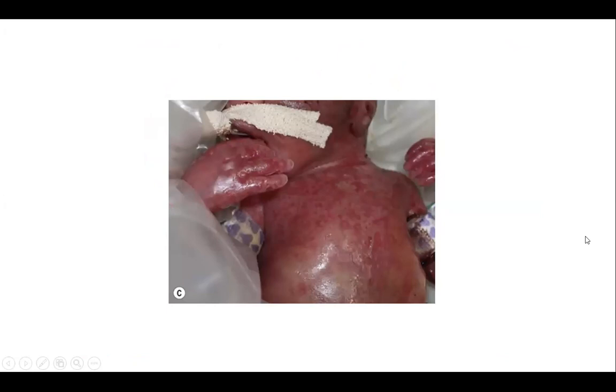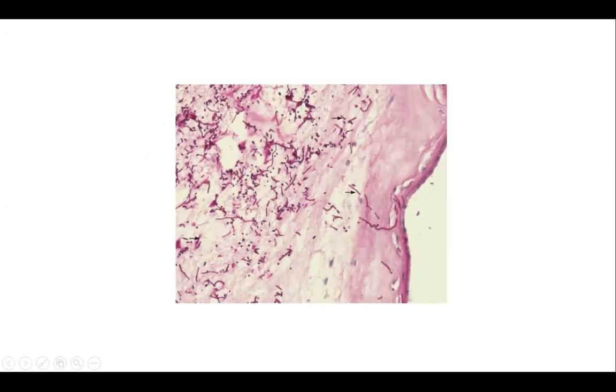Premature infant. Premature neonate, let's say. Candidiasis. Oh, very good. Disseminated candidiasis. So disseminated candidiasis can give a really TEN-like picture in premature infants, and it is supported when you do either a biopsy or you do a scraping. You'll see numerous candida, like you see pseudohyphae. You can notice here they're more vertical, which is a very good way to differentiate them from actual hyphae, which are usually horizontal.